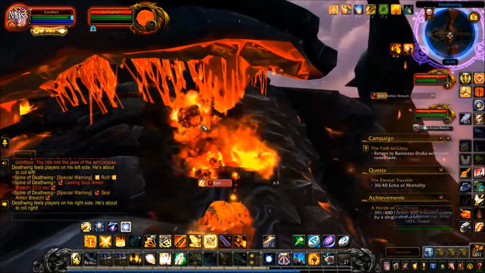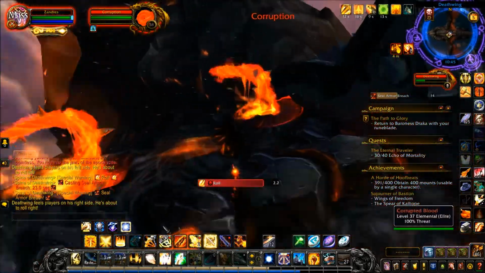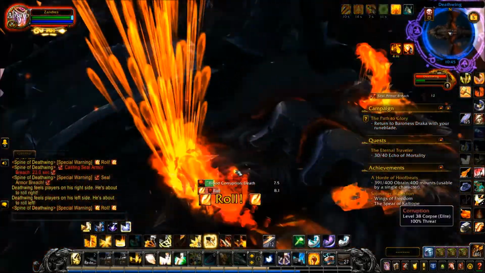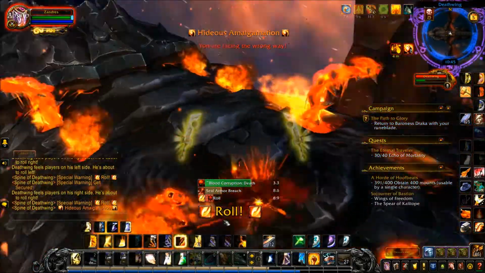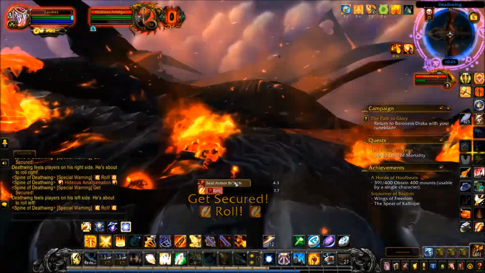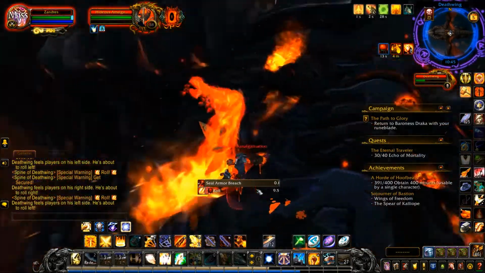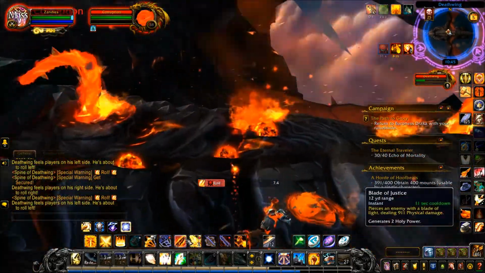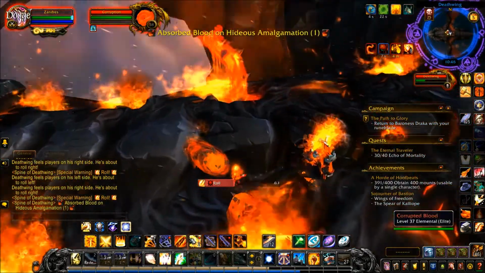Target the burning tendrils right here and attack them. Okay. 2. Kill another tentacle. You're killing corrupted bloods. You're killing a lot of corrupted bloods. You're running back and forth across his back so he doesn't roll. Because every time you cross his back, you see how that roll just resets? See, there's the reset. So just run back and forth, dragging that hideous amalgamation over the corrupted blood samples.